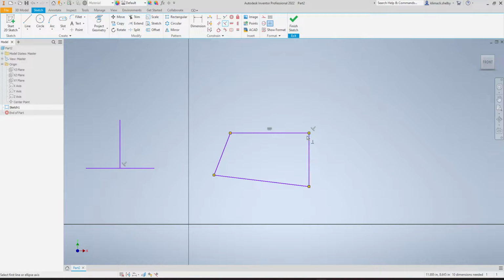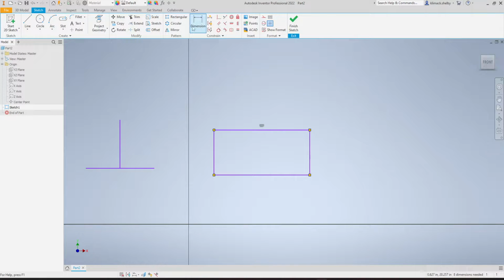So when I click on it, you'll notice it straightens out that right-hand line here. So now we have a 90-degree corner. Let's do that again. So I'm going to click this line here, click the bottom line, and again it straightens out that bottom line and we get the perpendicular constraint symbol popping up. And one more time here between the bottom line and the left line, it straightens that up, and now we have a perfect rectangle with 90-degree corners, and we can check that.